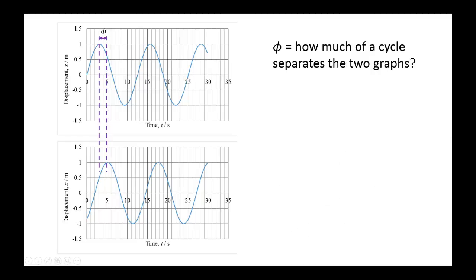So what's the equation exactly for phase difference? Well, we start with our symbol here, the Greek letter phi, and we take a fraction, we multiply it by 2 pi. In the numerator, we took the difference in time between the two peaks. And the denominator was the period. And this is a fraction of one cycle. It's how much of one cycle separates the two. And then we take that fraction, that percentage, and we convert it into radians by multiplying by 2 pi.